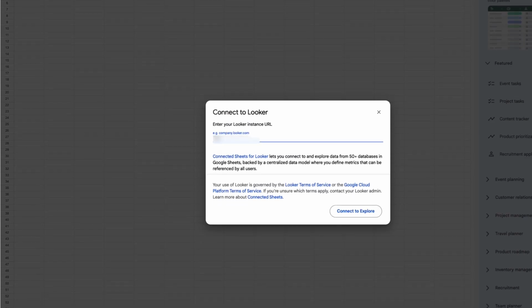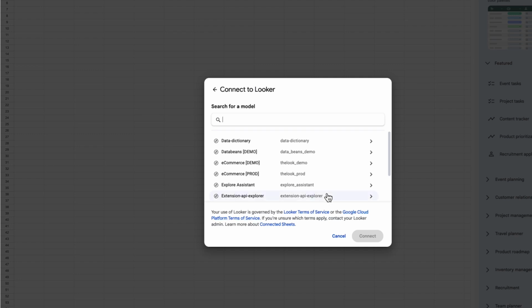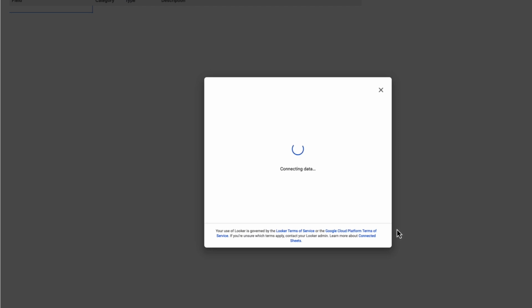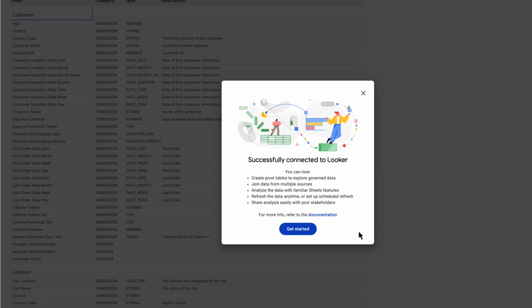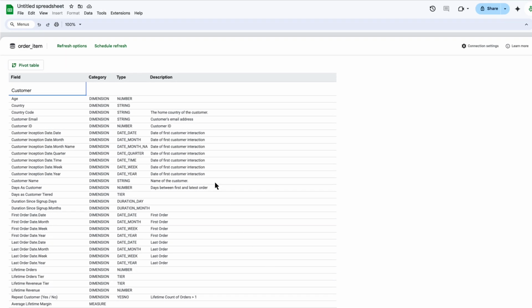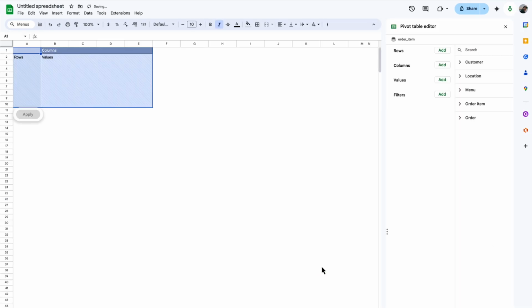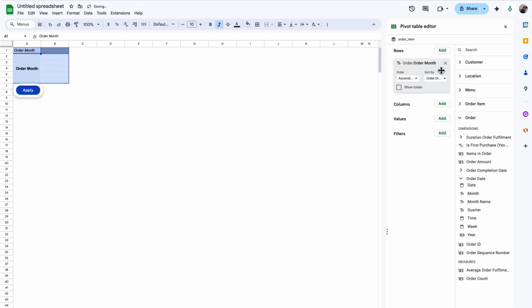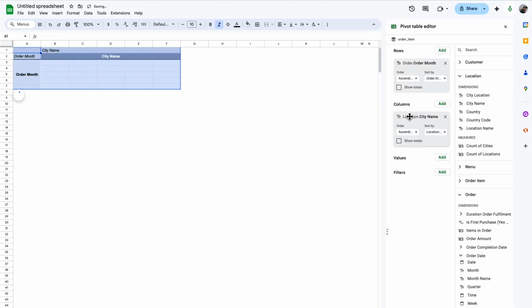Connected Sheets users can leverage Looker's semantic model, which serves as the central repository for business logic, metrics, and dimensions. This ensures everyone is working with the same trusted definitions, eliminating discrepancies and confusion. Looker's governance features, like access controls and data lineage, extend to Connected Sheets, ensuring that sensitive data is handled securely and responsibly. Connected Sheets maintains a live connection to Looker, ensuring that data is always up to date and reflecting the latest insights.